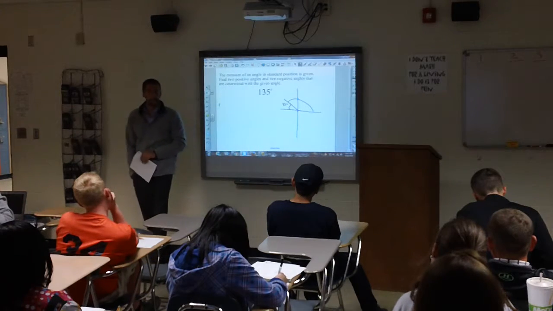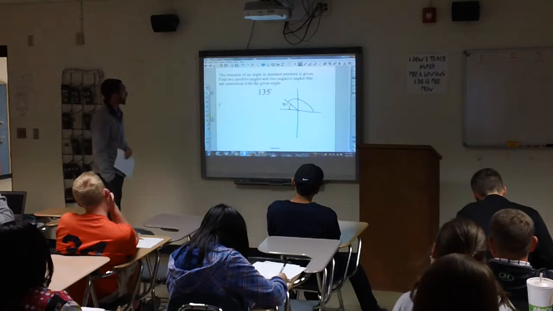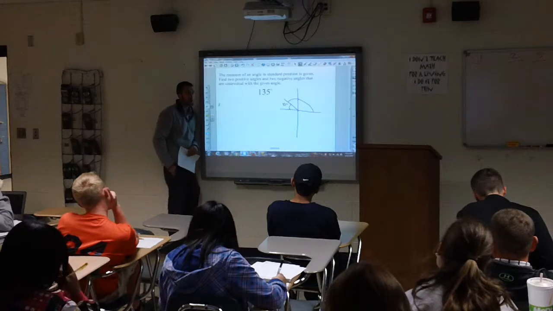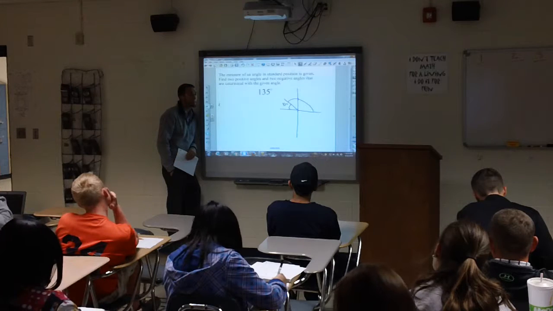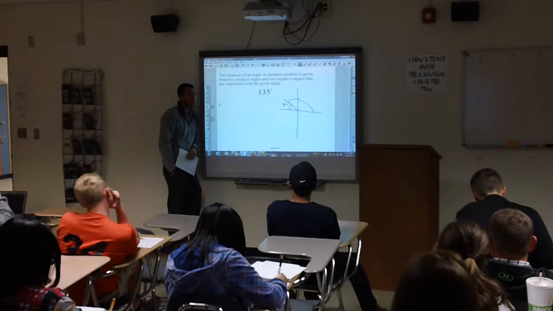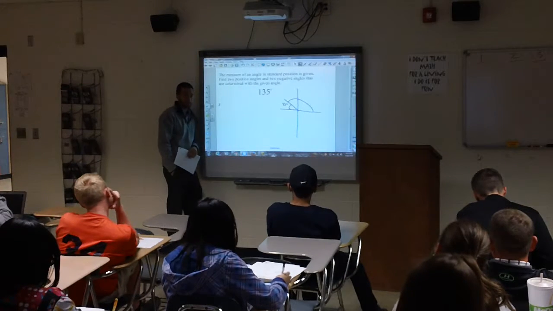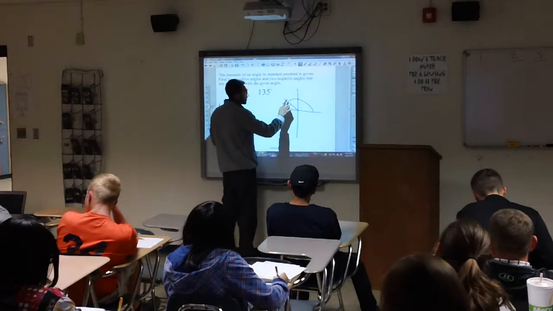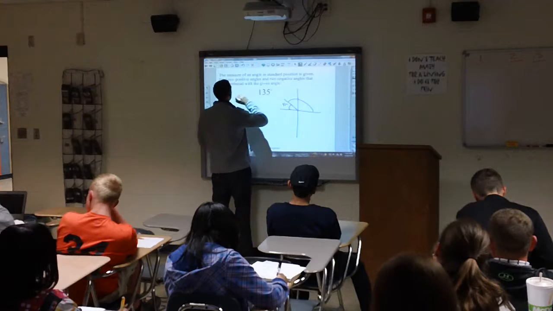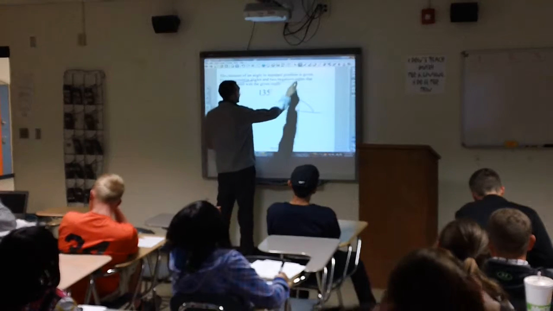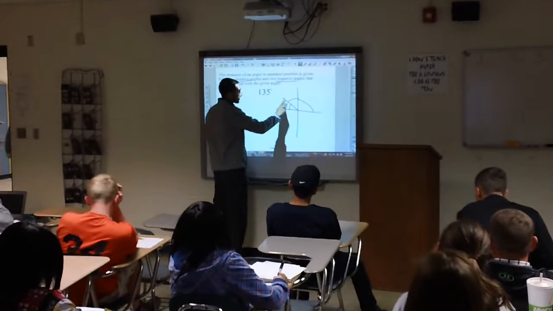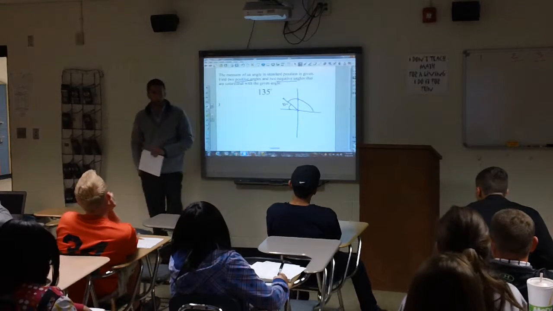So it wants coterminal. What do I mean by coterminal? They end at the same spot. So for 135 degrees, I have to find another angle. I want a positive angle and a negative angle that end in the same position, right here in the second quadrant with a reference angle of 45 degrees.